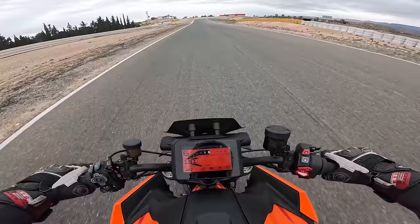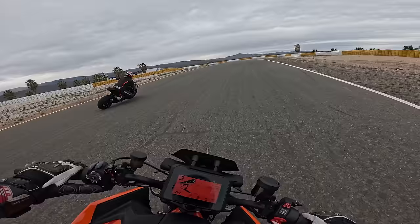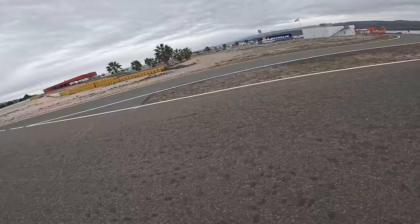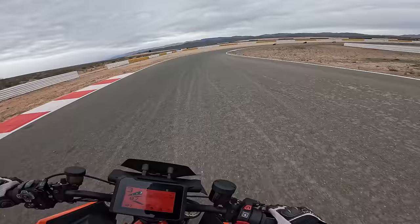Hard on the brakes. Oh, this thing is like, oh yeah, these guys are way faster. Oh, that's Williams. Oh shit, don't do that. You guys are nuts. I popped the wheelie though. Yeah, these two guys are a lot faster than I am. And that's also an ex-MotoGP champion. So yeah, they're a little bit faster than I am.